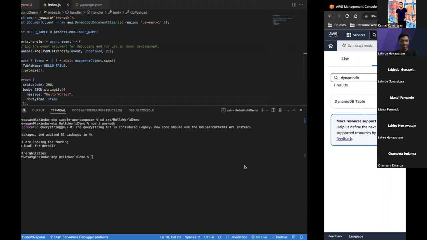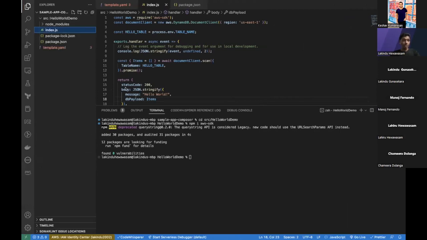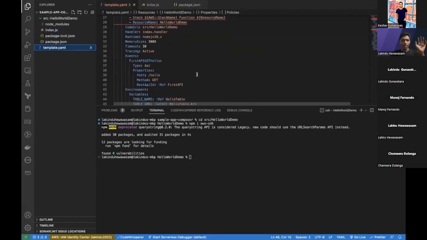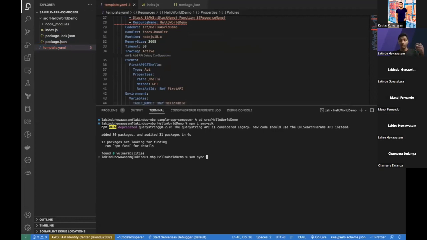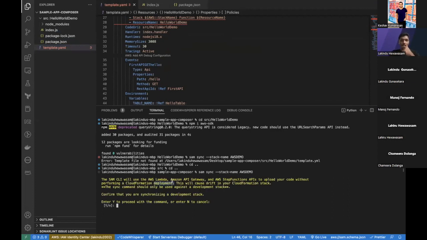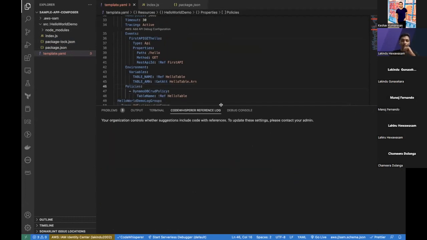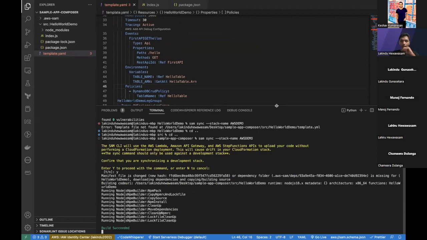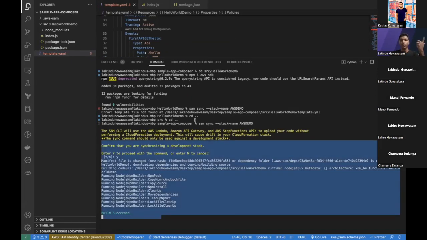All you have to do now is go over to this VS Code template here. You have everything that you want, right? Now just type SAM sync, so install SAM first, and then give a stack name. I'll just call this AWS demo. Okay, template file. No, I have to go back a bit. Okay, now we'll let it sync. It says don't run it on production stacks. That's common, that's obvious, you wouldn't do that. Now it'll bundle up everything and actually deploy your entire thing onto CloudFormation.